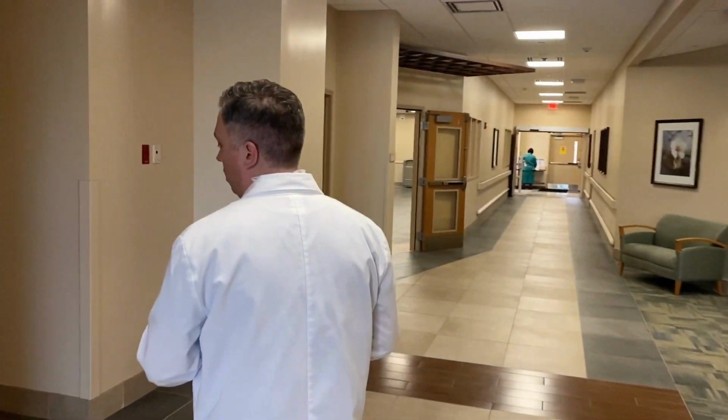Here's where you would meet the next member of our surgical team, the pre-admission testing nurse. From here, we'll proceed down the hallway. Our OR suite, this is where you'll go for your pre-admission testing about 2 to 3 days before surgery. And also this is where you'll return on the day of surgery. So let's go back and take a look.